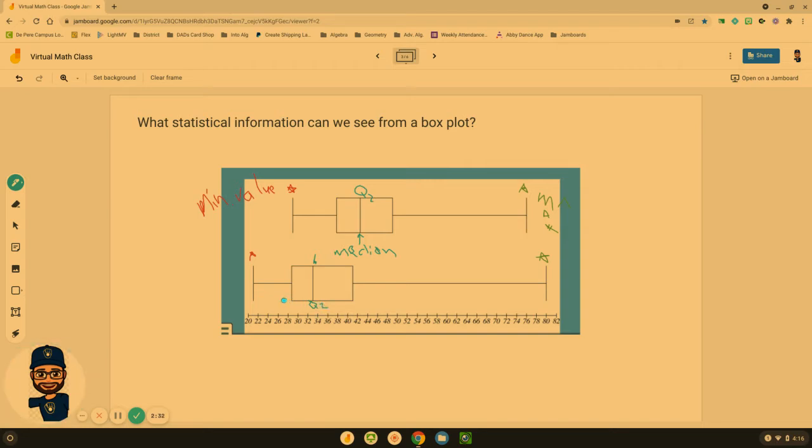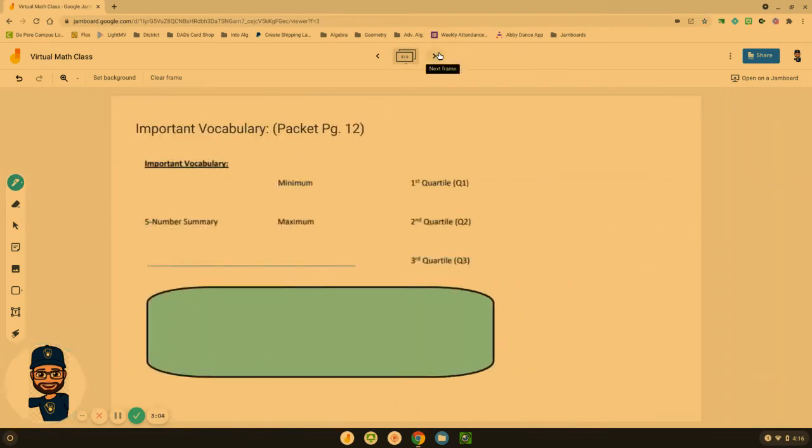The lower end of the box is called quartile 1, or Q1. And the higher end of the box is called quartile 3, meaning we've separated our data into quarters. Q3. All right, so you've got minimum and maximum. Right in the middle of the box is the median, the middle, and then you've got Q1 and Q3. All right, and those are really important parts to understand when we're looking at these box and whisker plots. And I think I might have a better way of describing that here in just a moment.